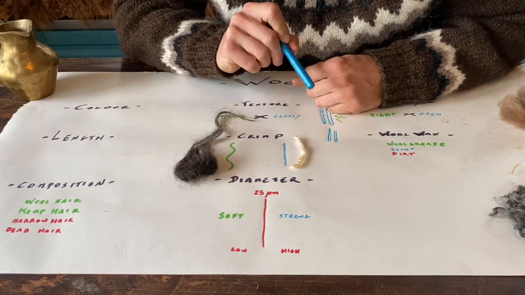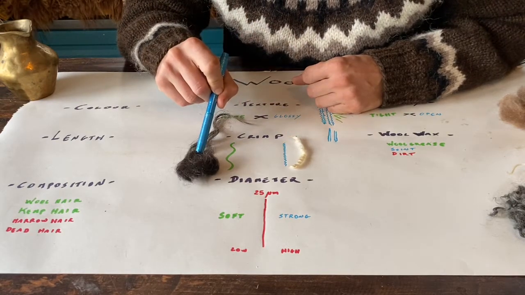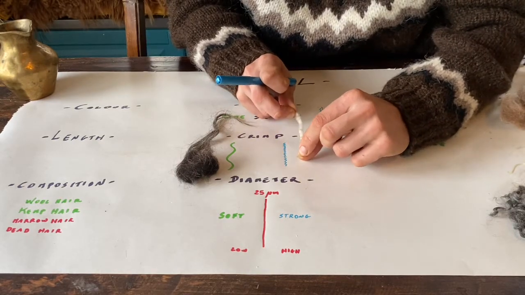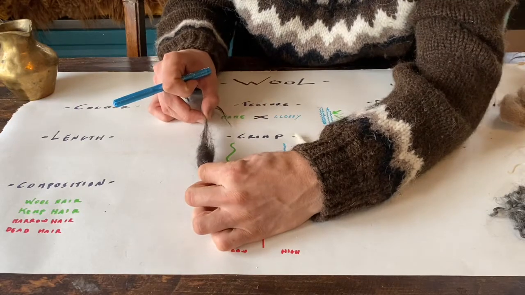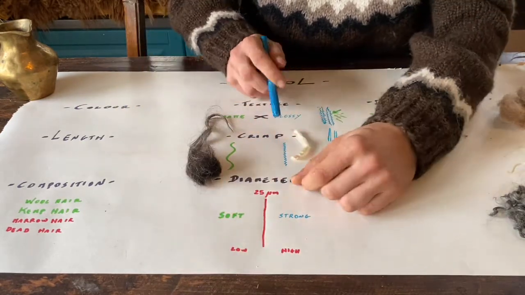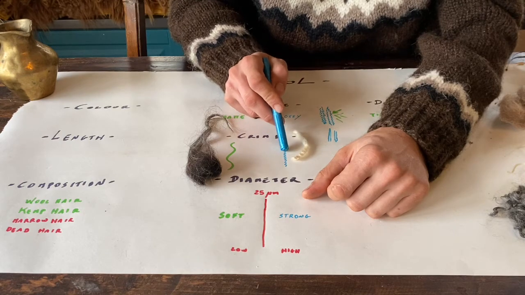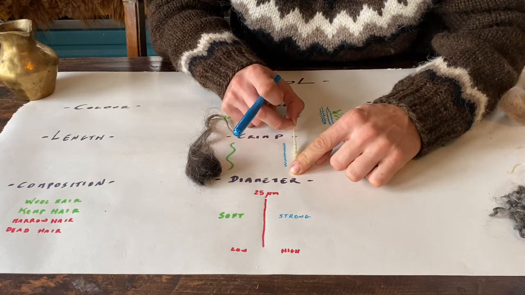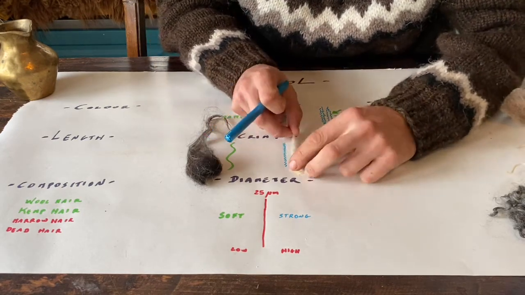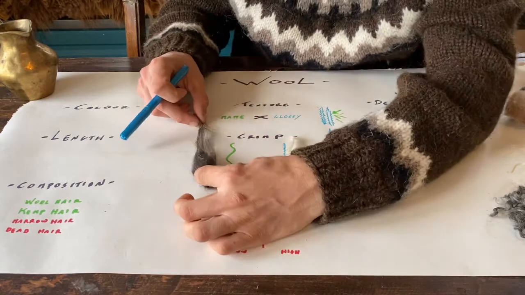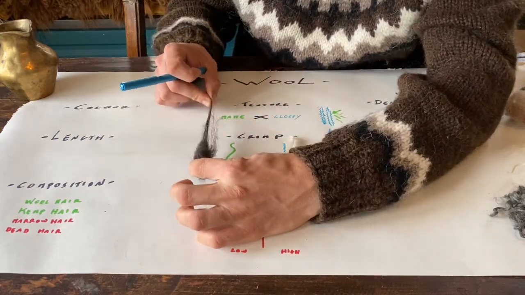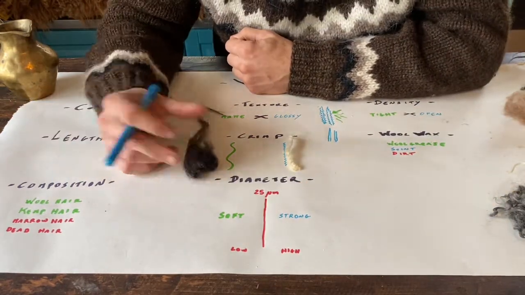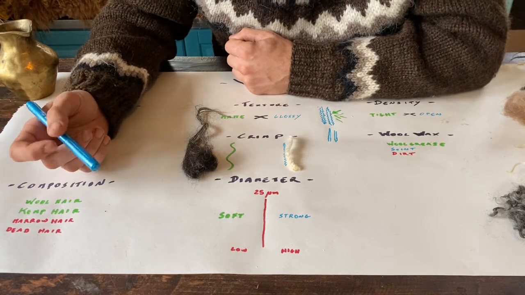I cannot tell you whether this grows faster than that. I'm not so sure, but one thing is for certain, this is very much more elastic than this. Goes without saying. As you stretch the fiber, the more bends it has, the longer it will stretch. So for example, merino has very, very high crimp, and so does, for example, a Swedish fine wool, whereas this has very low crimp. Think of a Leicester, depending on what kind of Leicester you are used to. This is pretty straightforward, there isn't much to say about it.